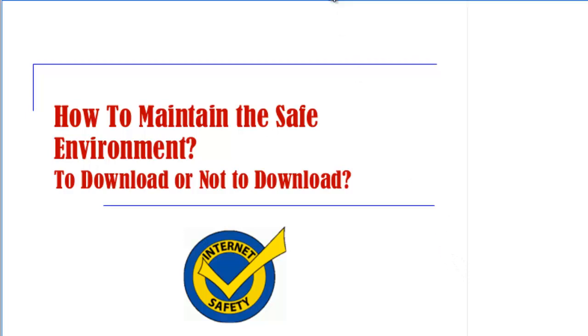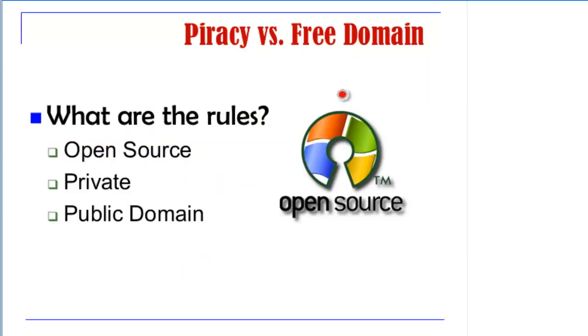Okay, so let's continue. So the first thing we have to take a look at is something called the battle between piracy and free domain. And what does that mean? Well, obviously there are certain things that are off limits and that would be illegal to download. If you went to an illegal file sharing site and you downloaded TV shows or movies that are still in the theater, for example, we know that that's possible, but that would be a problem. Free domain, however, is much different. Free domain are programs or files that are actually free to be downloaded and that we're encouraged to use.